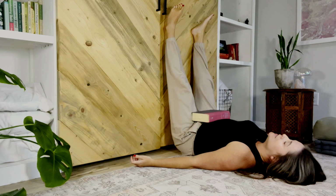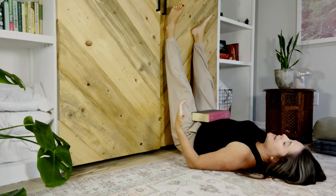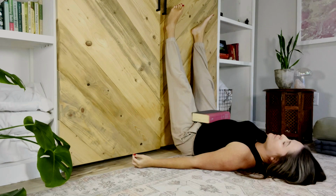So now let's try breathing together again, inhaling for 4, exhaling for 6, and pursing your lips together like you're breathing through a straw, if that helps you. Ready? Let's go. In, 2, 3, 4, out, 2, 3, 4, 5, 6. In, 2, 3, 4, out, 2, 3, 4, 5, 6.